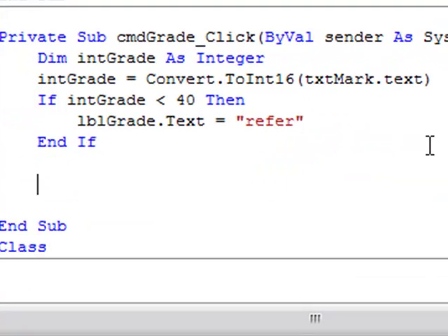If they get 40 and above, but less than 54, then the student has achieved a pass. So that's what we need to do.